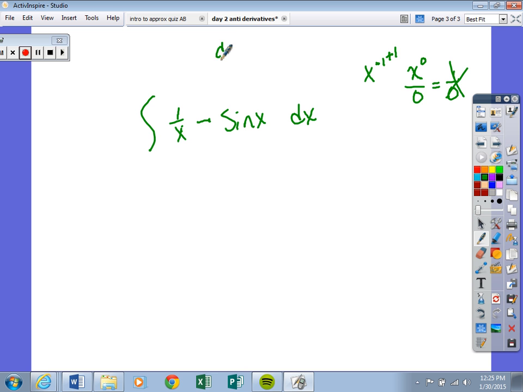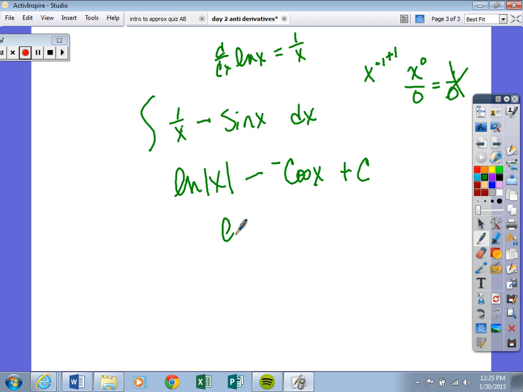Well, we have to remember that the derivative of natural log had an answer of 1 over x. And so because of that, we're working backwards. So the integral of 1 over x is just going to be the natural log of x minus the integral of sine. The integral of sine is actually a negative cosine x, and then plus c. So to clean that up, we're going to do natural log of x plus the cosine of x plus c.